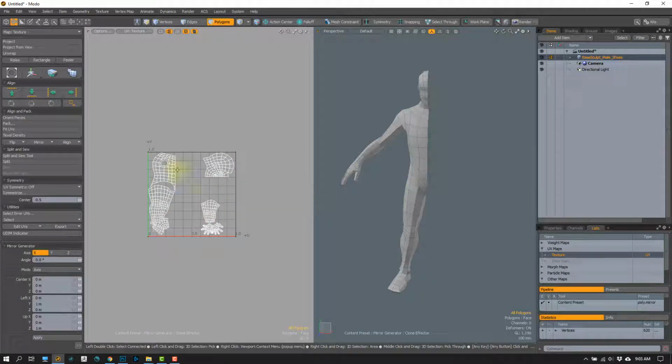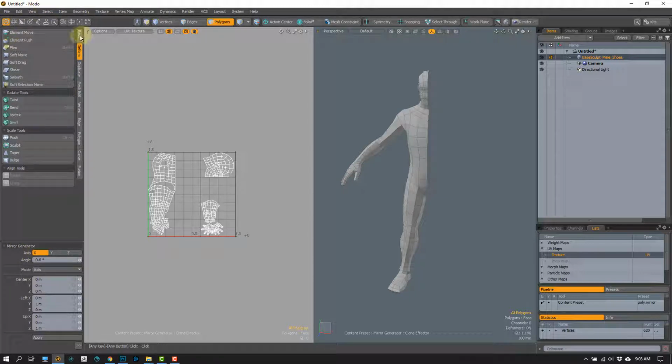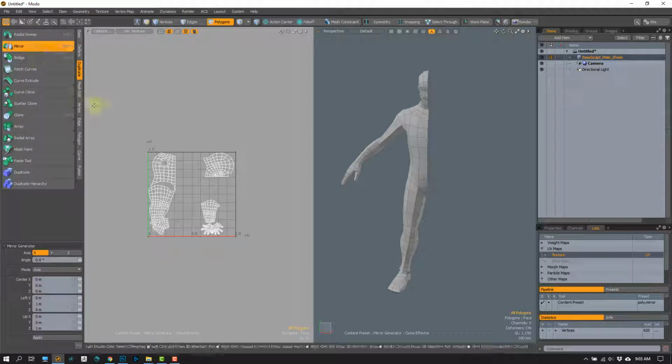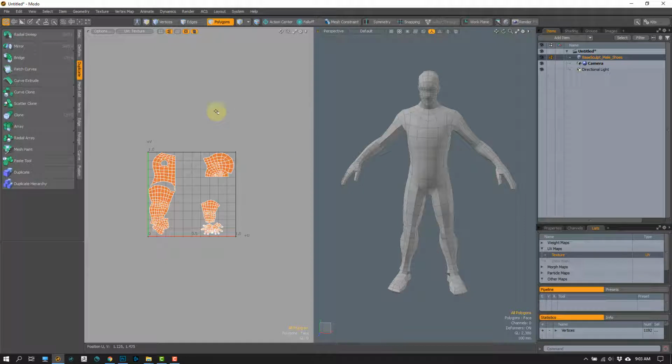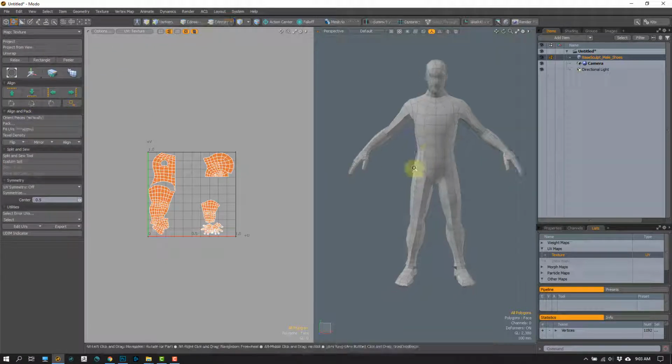So now if I use the mirror tool, I just use the hotkey for it, which is Shift V. But if you hate hotkeys, I could go to duplicate, mirror, and then left click on it. So settings here, leave these all to default. Again, we see a lot of zeros here. Hit apply. And this just mirrored him over from the left side to the right side. Now that I'm happy with this, I'm going to hit escape or spacebar to drop that mirror tool. Just jump back to our UV tools.